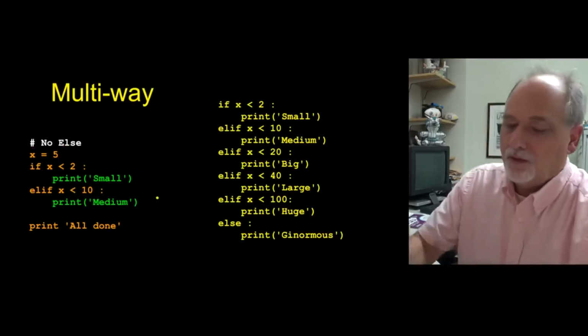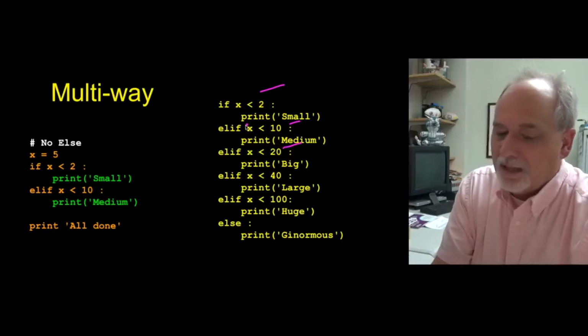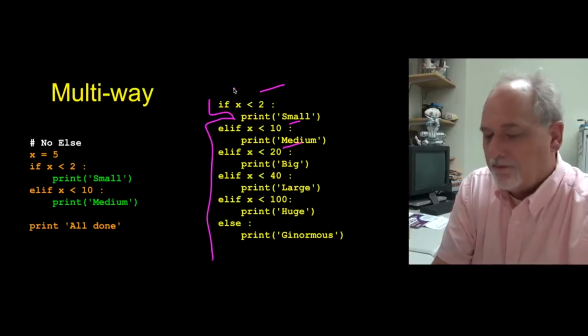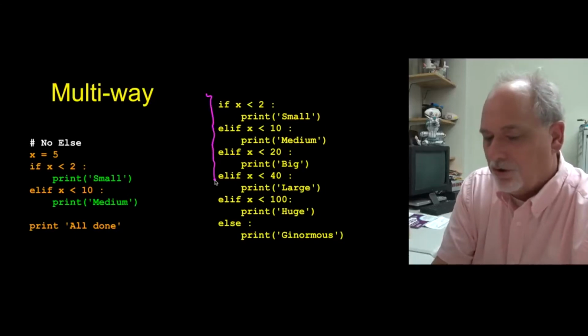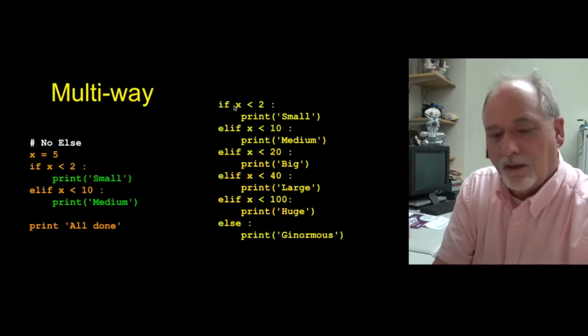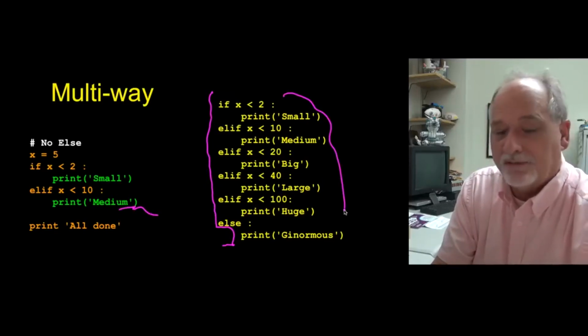Similarly, you can have many elifs, but this is where it's really important for you to make sure you know what order they're being taken in. So I've got this: if this is true, it runs, and it goes all the way to the bottom. If it's false, false, false, true, it runs this one and it's done. If, on the other hand, it's false, false, false, false, they're all false, then it runs the else. This one has an else, this one didn't have an else. They don't have to have them. The key is you can have more than one of these elifs.